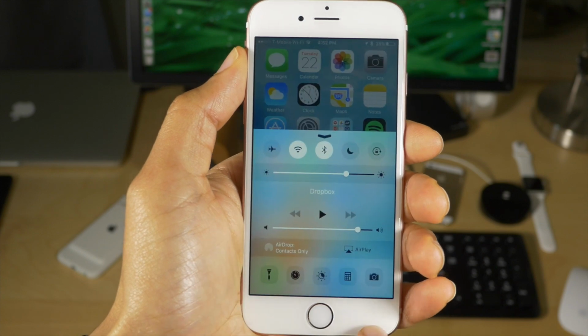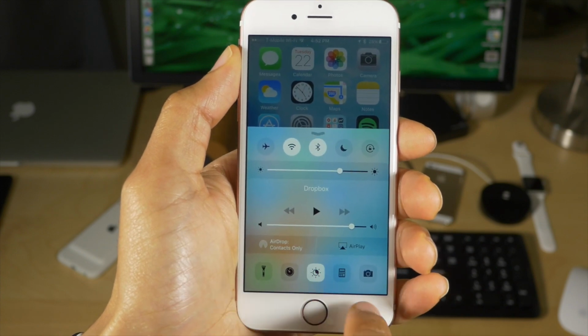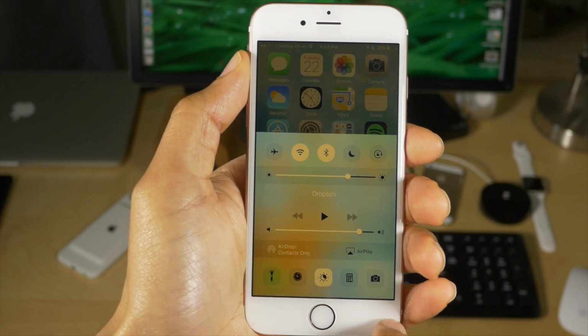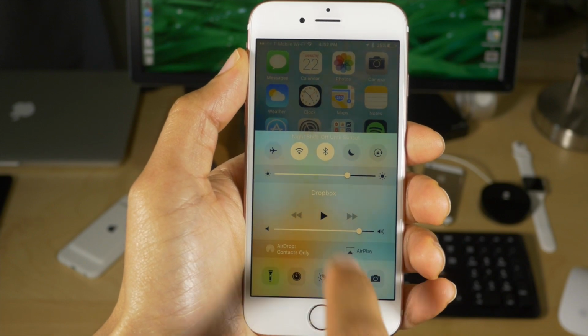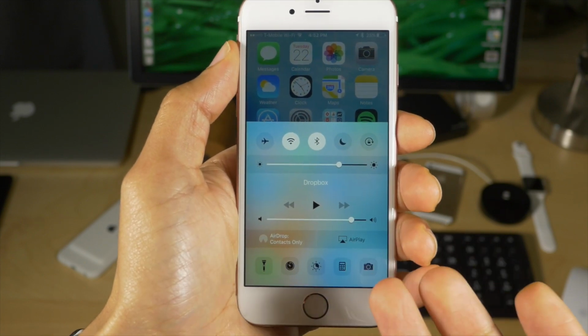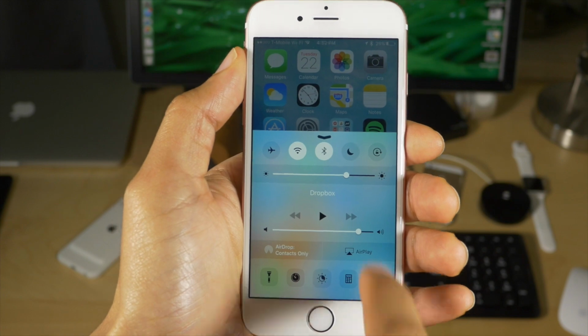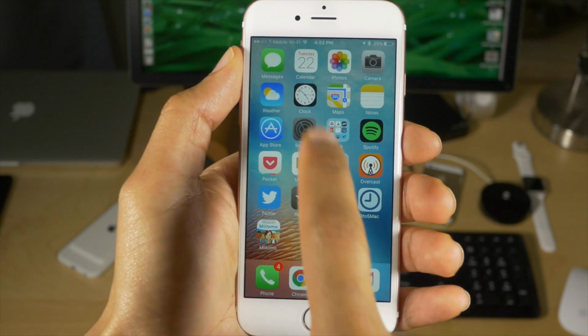So now that I have the schedule set up to use Sunset to Sunrise, when I enable Night Shift mode via Control Center, you're going to see the little notification right at the top of the Control Center that tells you that Night Shift is on until sunrise and off until sunset.